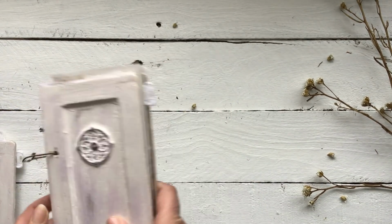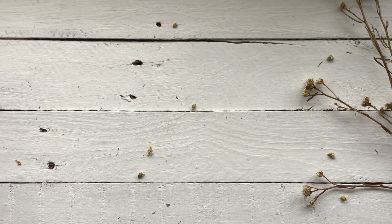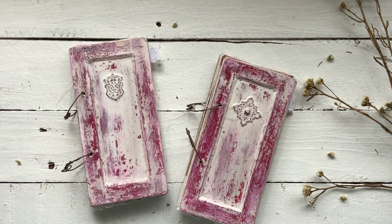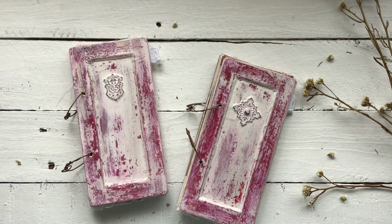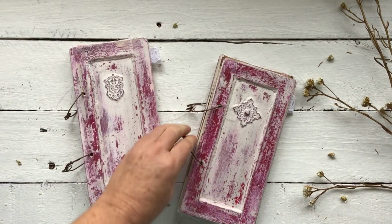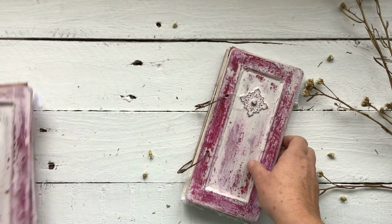And I'll move on to the other one, which is more of the romantic style. For those of you who have or have seen the romantic style book, very bright, vibrant pinks with reds, deep reds, and it's just absolutely stunning. So this was what inspired me for the color palette. We will move back straight inside.